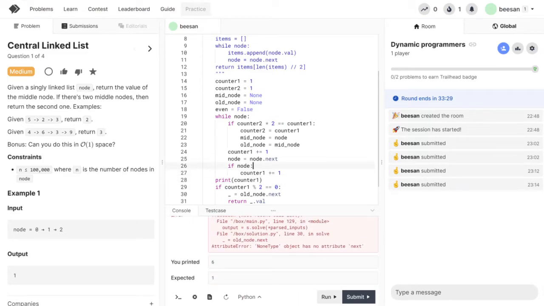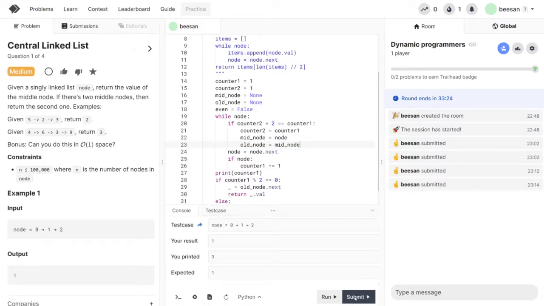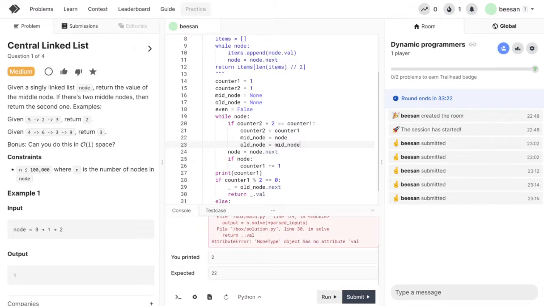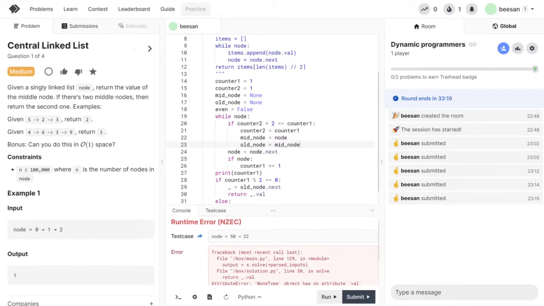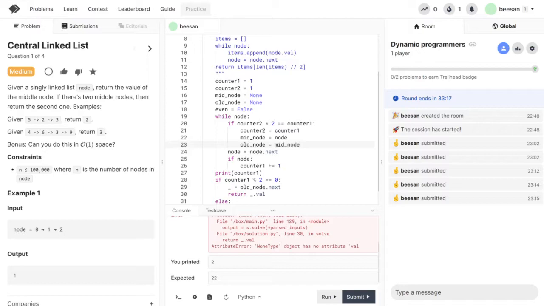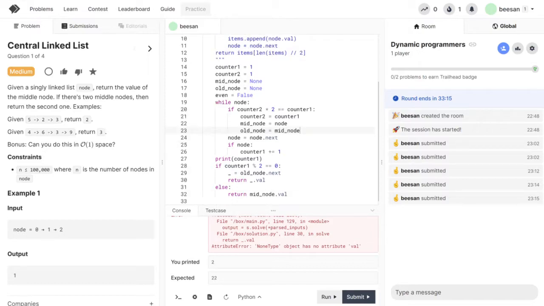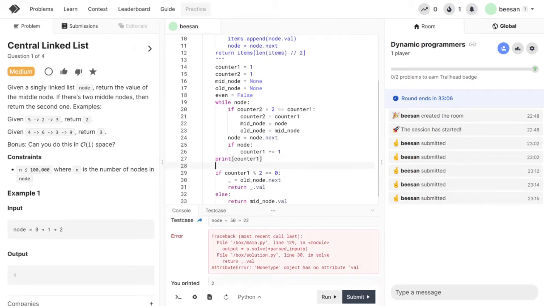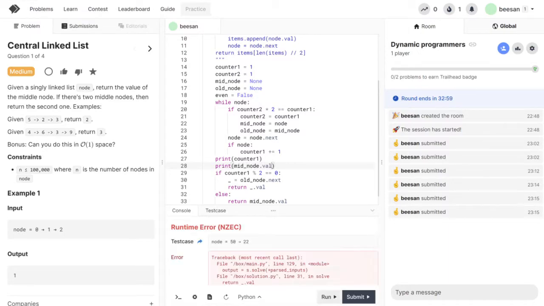Six? Okay, that's fair. I'm an idiot. So, what is the second one? 22.